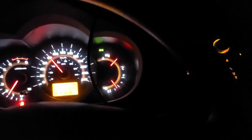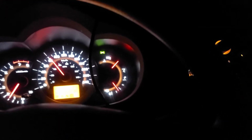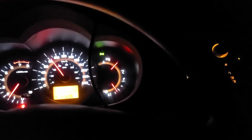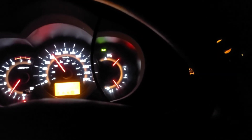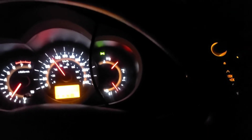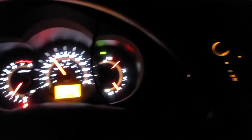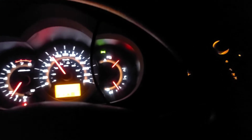Now the temperature has come back down and we're starting to get some heat out of the heater again. Still no misfires, but I'm going to run it back to the shop and shut it off for a few seconds, and while it's going through a hot soak, have a look at the coolant level in the overflow bottle, see if it's low on coolant. Starting to get a little heat out of the heater now. Still not great, but better than it was.